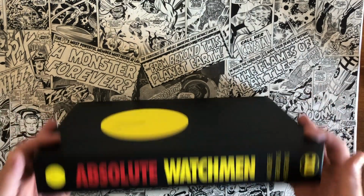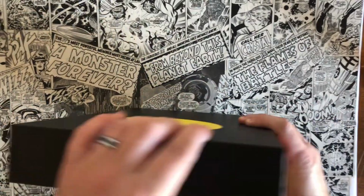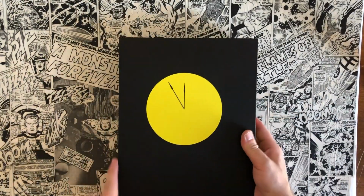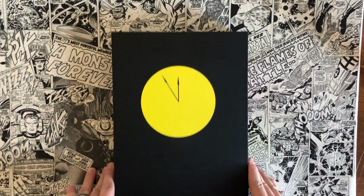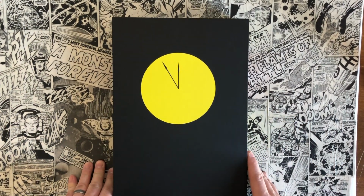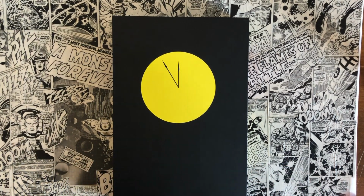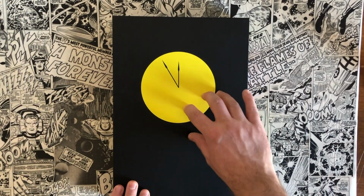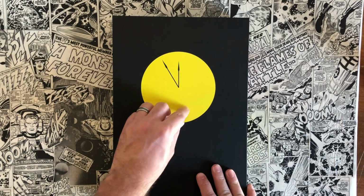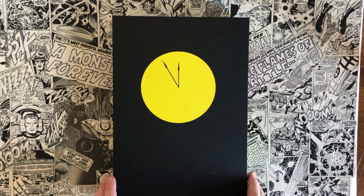And one thing about comic book collecting and what I've been doing since I've kind of got back in the game is I want to curate my collection to be the perfect comic book collection for me, with the intention that it'll never be complete, it'll never be finished. So I'll have books that I cycle in and out quite frequently. I'll read a book. If I don't feel like I'm going to read it again, or don't feel like it's one of the best things I've ever read, or what have you, I might sell it. I might upgrade to a bigger edition or better edition. But the idea is that it's never finished, and that's kind of the fun of it.